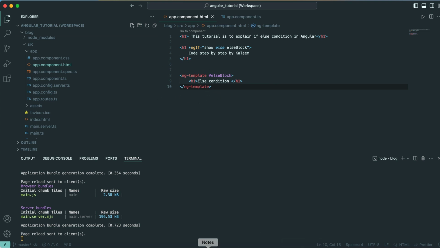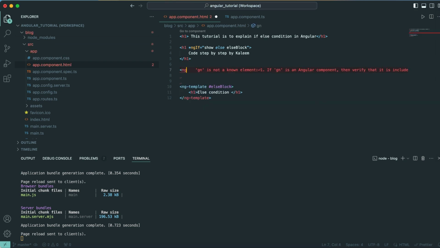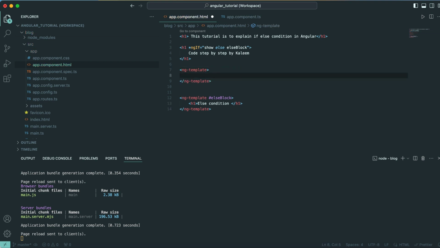But the other thing is that you can also define the if condition in a template as well, so let me do something for you. I will define another ng-template, and in it I'm going to define a hash if block, with an h1 for the if condition.